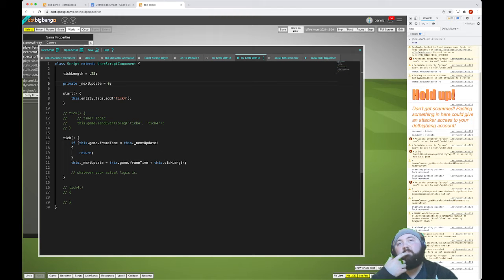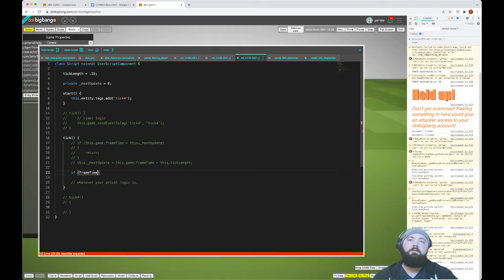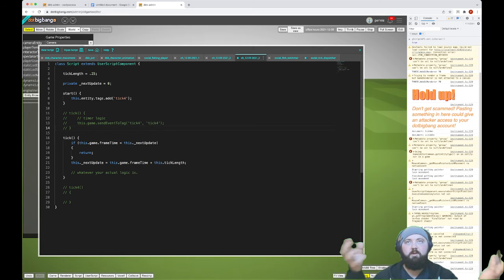You could get frame time, and what you're saying is you could do something like this game frame time, divided by 4, and then you could floor that, for example. Or no, what you'd want actually is, and then what you would need though is a variable that you store, where you're like, oh, this is the last value it had when we ticked, right? So you end up storing something either way, because you need to know what it was last frame in order to detect that we've gone up by 1, so it's time to do the next tick, right? So just like this, with kind of extra steps.